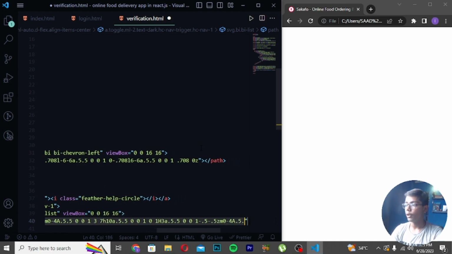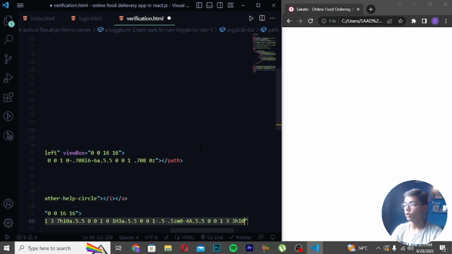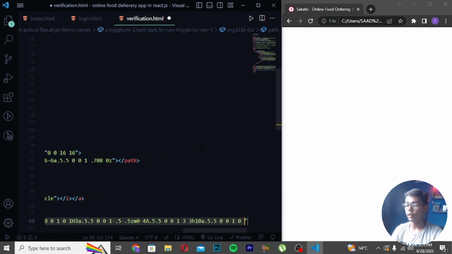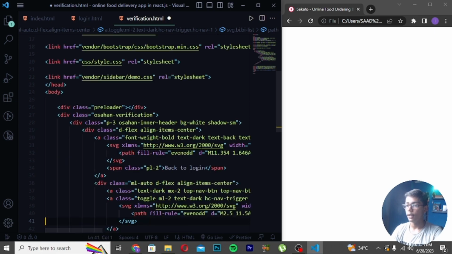Write 0.5 0.5 0 0 1 3 3 H1 0. Then I will be writing 8.5 0.5. Then write here 0 0 1 0 1 H3 like this. And then write here 8.5 0.5 0 0 0 and write here 1 dash 0.5. And then write here dash 0.5 Z like this.